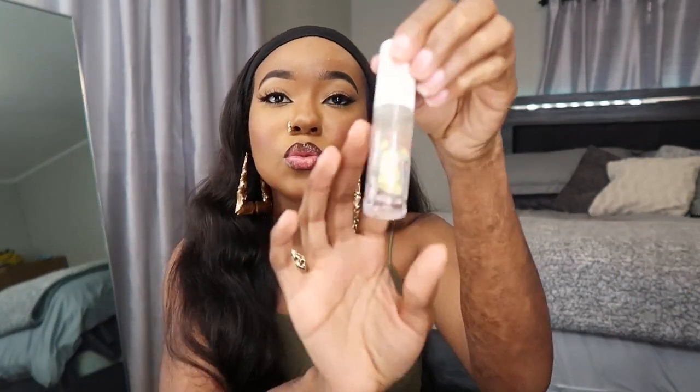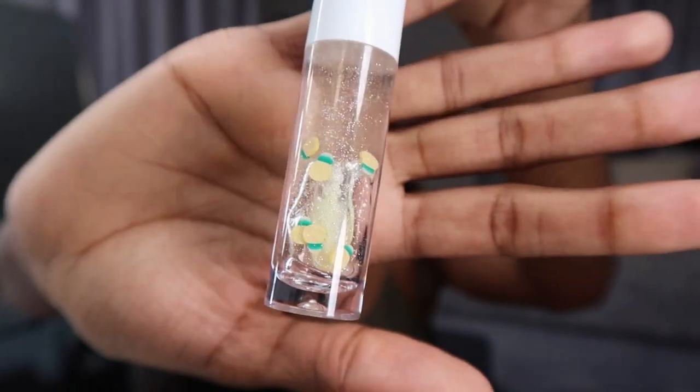I also have the Dice Pineapple Clear Glitter Gloss. They're all scented glosses and very moisturizing — ask anybody that's bought them. I literally feel like it's the best lip gloss. I tried a lip gloss at the beauty supply store the other day and it was just so sticky, not moisturizing at all. I just cannot go back to other lip glosses. I've been wearing mine ever since I dropped them last April.